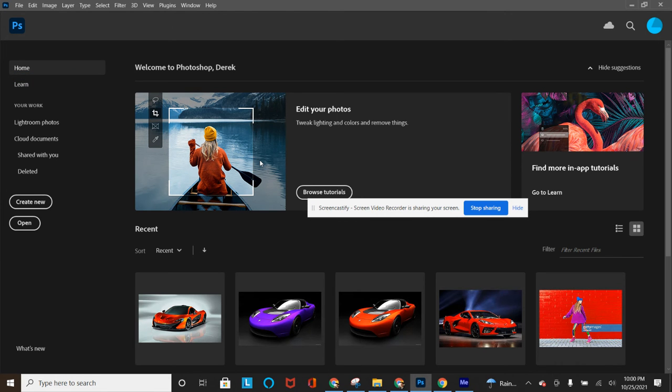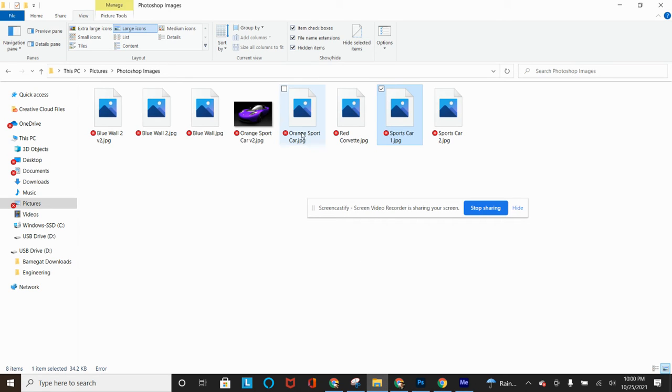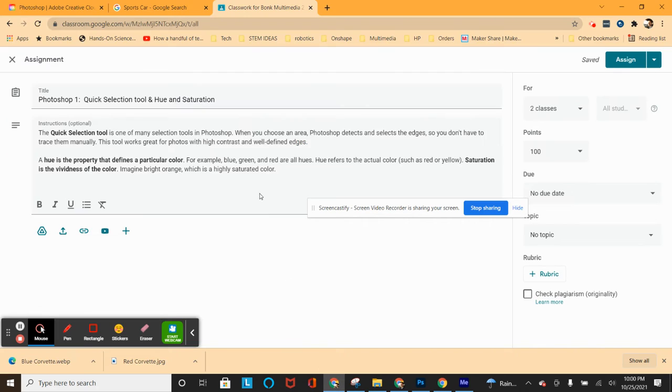But I'll have some files for you guys uploaded, so you're going to just play around with different recoloring versions. I'll put this one up that I just did. So you've got access to this orange sport car photo, and then the definitions of quick selection tool and what you do with it, as well as hue and saturation, are all in here. I'll have everything attached to this project, and you're going to do 5 or so of these kinds of selections, and do a few from me, probably a couple of your own, so you can get the practice of hunting for photos.